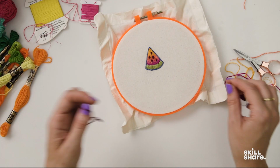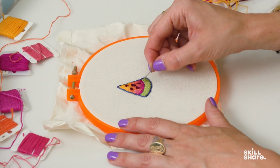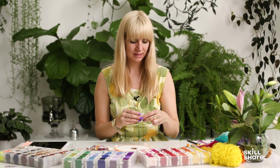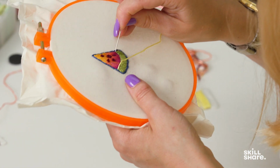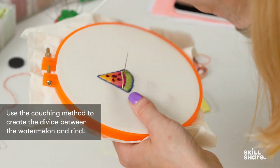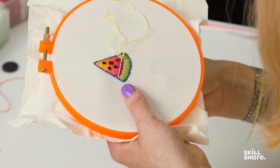So our last little thing is we're going to create that little divide that a watermelon has between the flesh and the rind. And this is where we're going to use our couching to create that slight curved line. So I'm going to go from the beginning to the end, leaving a little bit of slack, and then couch it down along the area where you want it.